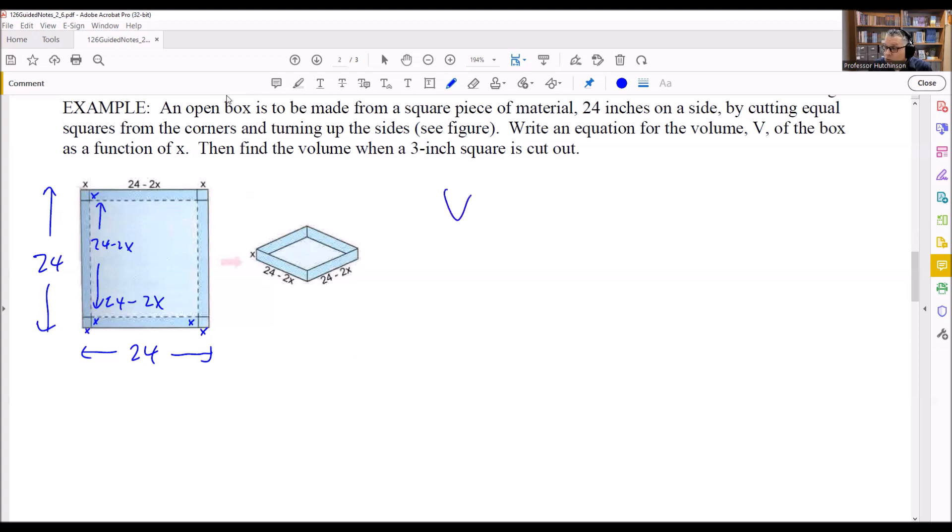What we're going to do for this is we're going to find the volume of a box. And so the formula for a volume of a box is going to be length times width times height. And so we're going to put in what we have on this. So the length of the box and the width are actually the same. We have 24 minus 2x and then we have 24 minus 2x there. So we have each of these and then the height of the box is going to be x.